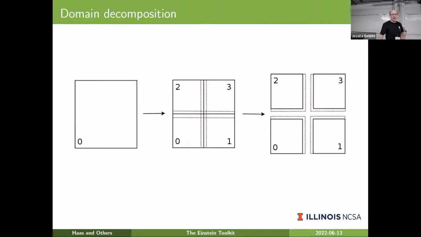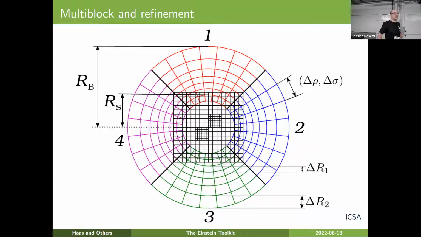Here it's doable. And if you do it in 2D, it looks like this. This is still all reasonably understandable, but the real situation is more going to look like this. So now you have all kinds of mixtures in there. You have what kind of recognizably looks like square grids at the center, but you have two of those, not just one, it's all in 3D. You've got this funny overlap between these spherical coordinates here and then the Cartesian ones in there. Everything still is logically a square block, which is what you started off, which is what you know how to do. But everything has gotten much more complicated infrastructure-wise.